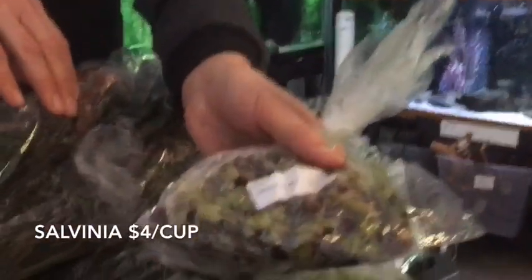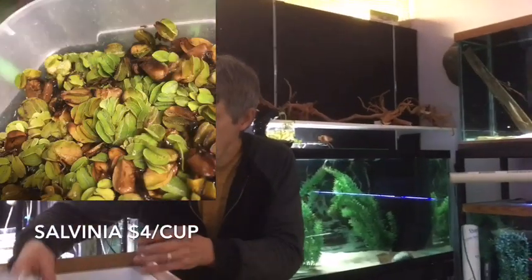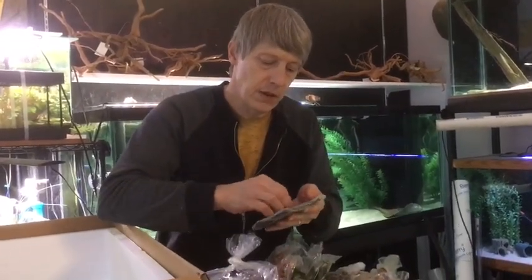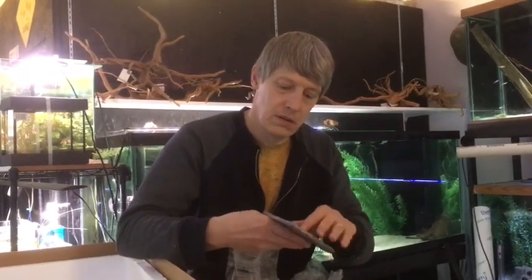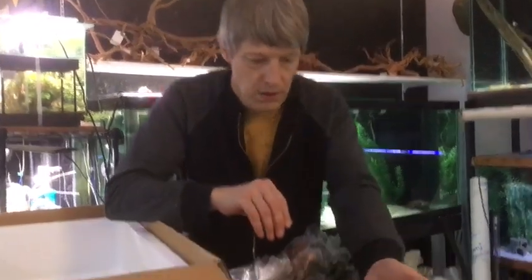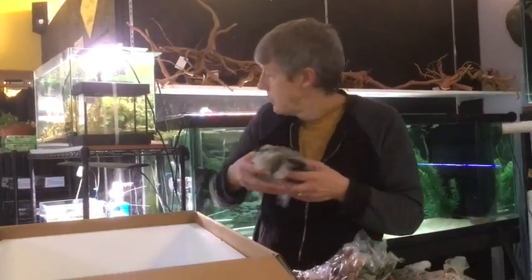Here is another floater — this is Salvinia. It looks like little cat tongues. It does better in a little cooler water than like your Azolla or your Red Root floater. Taiwan moss — let's see what this looks like. This is a wire mat of Taiwan moss. Every time I get a chance to pick up a different type of moss, I pick it up to see if we can't propagate it. My dream is to have 40 different types of moss in different buckets; we'll be able to propagate them all here. We'll see if this gets us one step closer. There we go, that looks pretty good — we've got some Taiwan moss in our wire mesh. Let's see if we can get that started off.